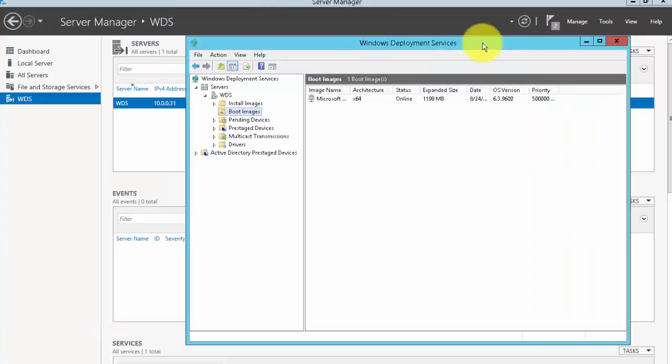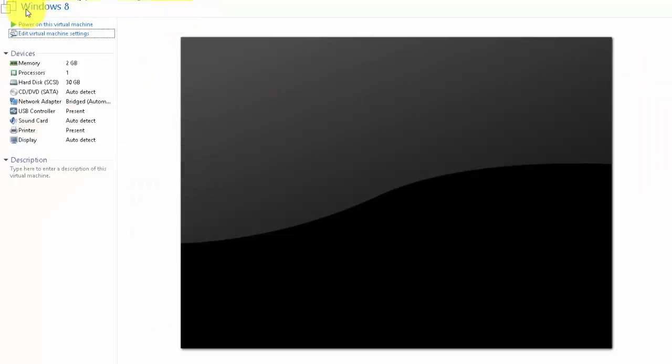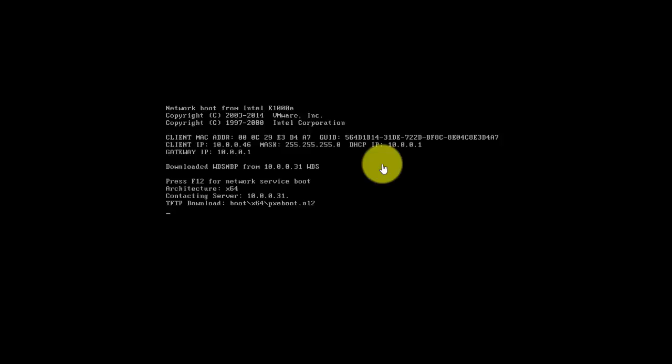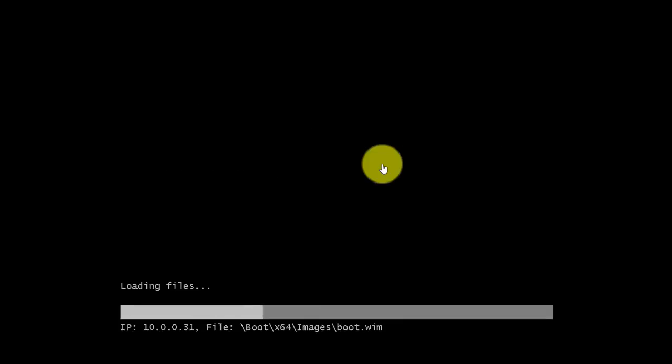So now the magic happens. I'm just gonna go over here to this Windows 8 system that is not configured with anything. So we're gonna power this sucker on, and we're gonna get ready to hit F12 so that it can do a network boot. See? So it's looking for the WDS server. There we go. I'm going to hit F12. It found the WDS server on the network, and that's the IP address of the WDS server. And now it's going to start the, well, you'll see. I'll go through it.